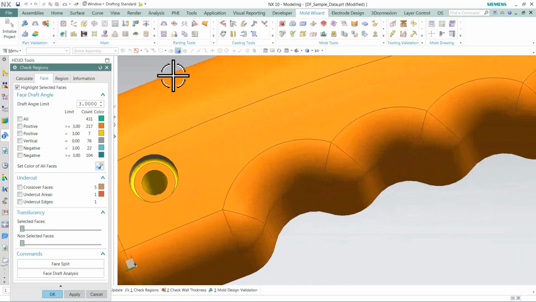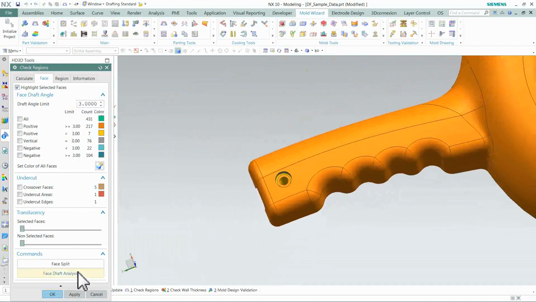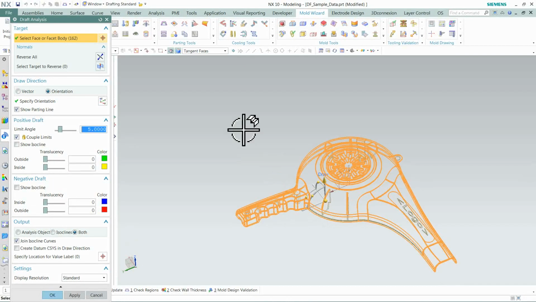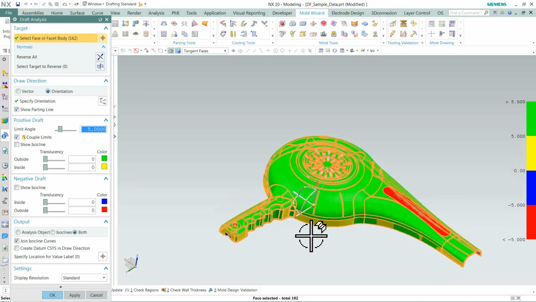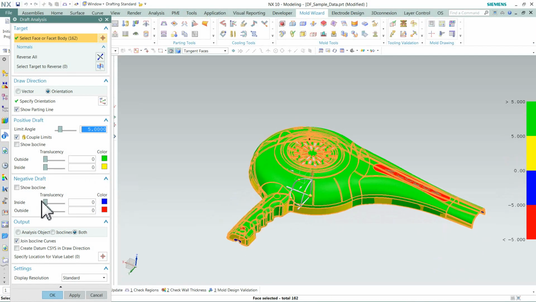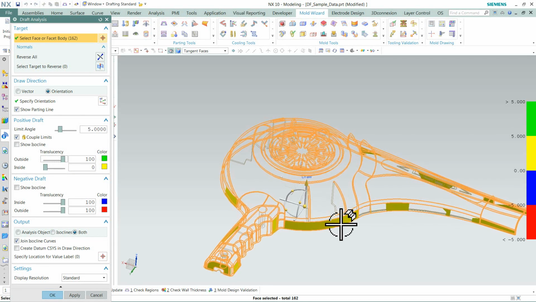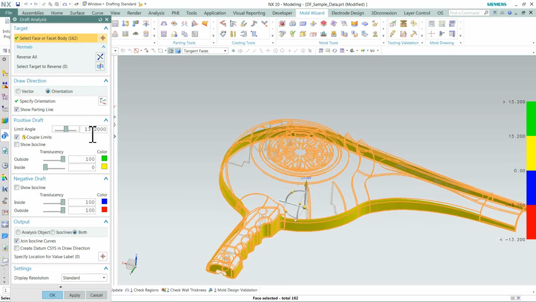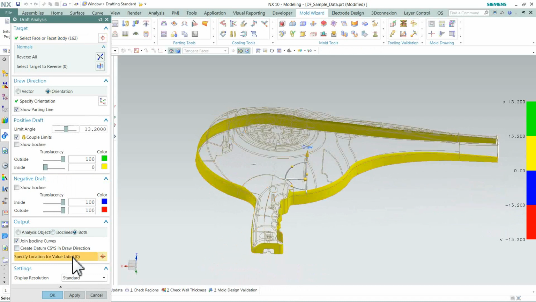And you can see in there we've got a gray wall, which is saying that's vertical draft that rolls into the radii. We also have face draft analysis, which when you're first interrogating a part, you may not know the die draw. This lets you quickly simulate die draw angles. Again, I'm making certain areas translucent here, and I'm setting the shading limit at 5 degrees. So as I move this slider, you can see that 13.2, and then the shading cuts off. So this lets you visualize where the draft is on the part.